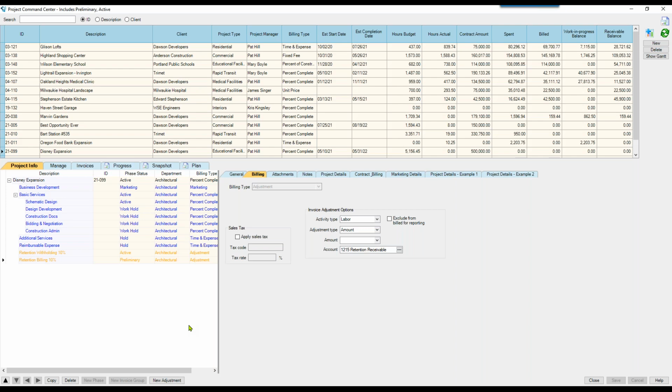No, I would say the same thing you did. I would create a widget that listed all of my adjustment phases. You can use a formula that uses a like command. So we could easily create a widget that showed any adjustment phases that had retention in the name. And then we would just be looking at 0 billed values, right?